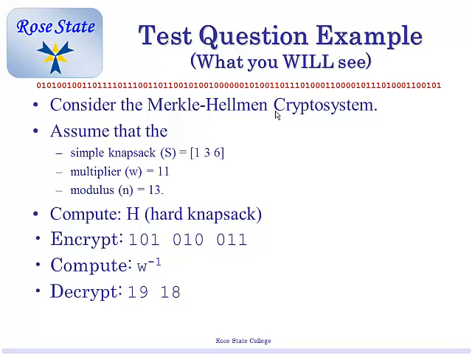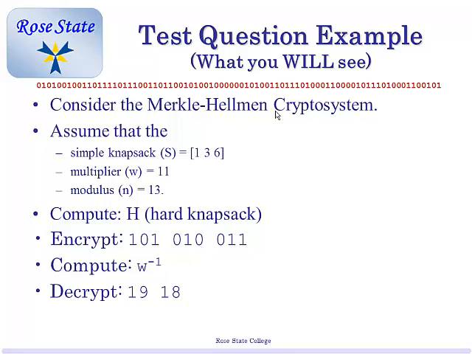Here's exactly what the test questions are going to look like. Also, I mentioned that the Merkle-Hellman knapsack is a one-way encryption system. Did I mention that in the other slides? Yeah. That's like question 12 on 3 tests. So now I'm going to remove it, because now y'all are going to remember it.